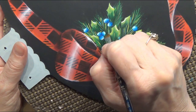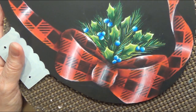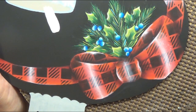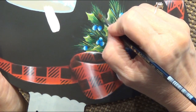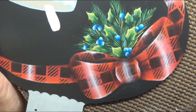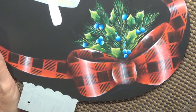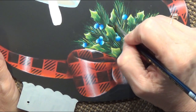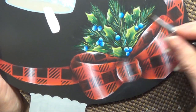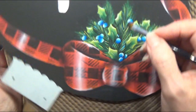We'll go around our berries as well. And if this is not showing up for you, you can add a little bit of black in your green mix. And that will give it a little bit of depth. It's really hard with these smaller brushes. You have to go back for paint so often.